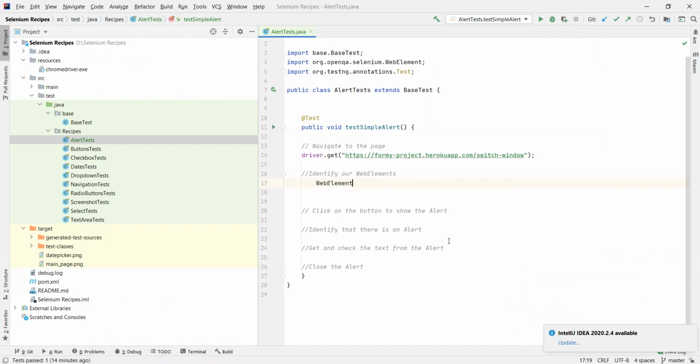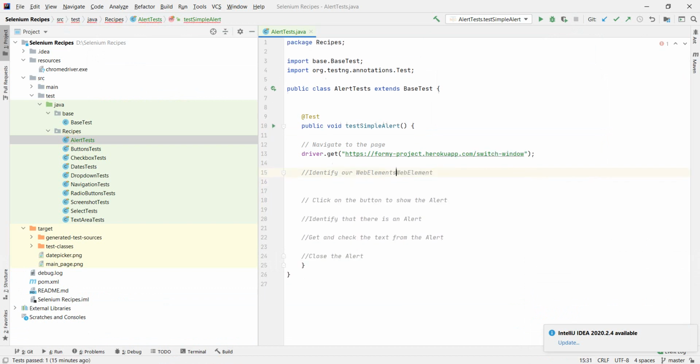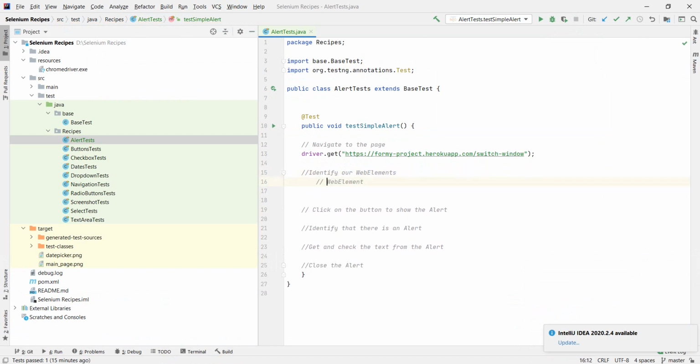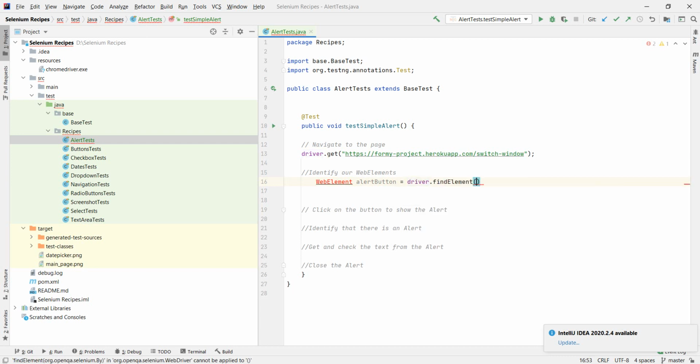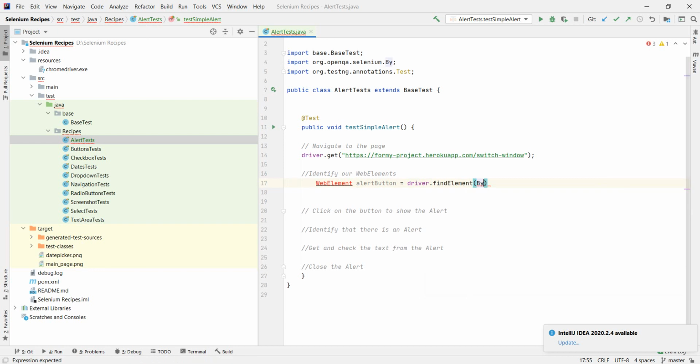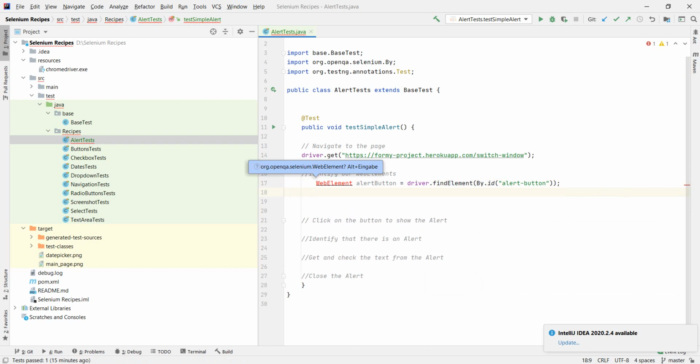So web element, alert button. Here we're going to use driver dot find element by ID. Okay. And why doesn't it like our web elements? Now it likes this. And let's just identify the other one as well.